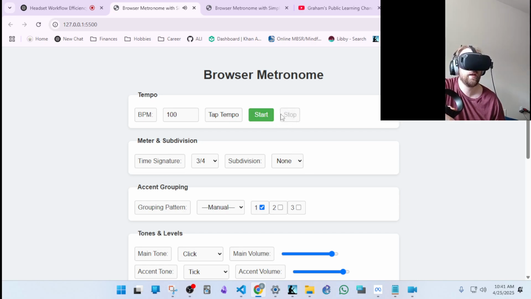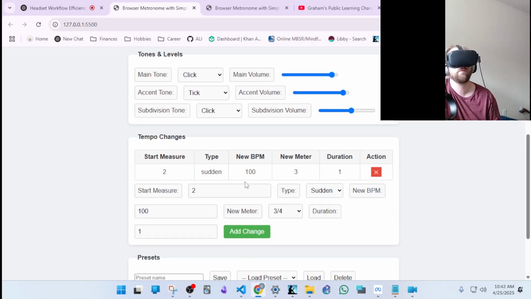So let's see if we get that. So what we get is tick, click, click, click, tick, click, click. Yeah, so already right there, just in those two measures, instead of getting tick, click, click, click, tick, click, click, we got tick, click, click, click, tick, click, tick. So even just in those two measures, we see what the bug is. But then, of course, as you add more complexity, we still get the unexpected result.